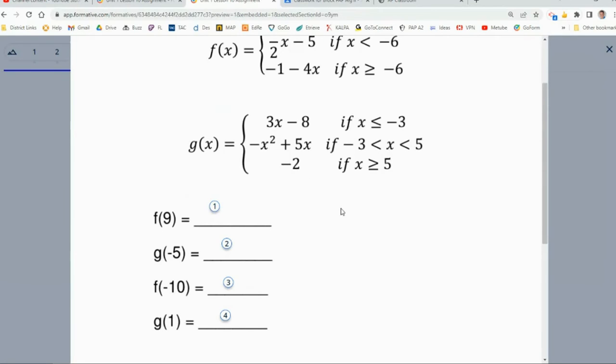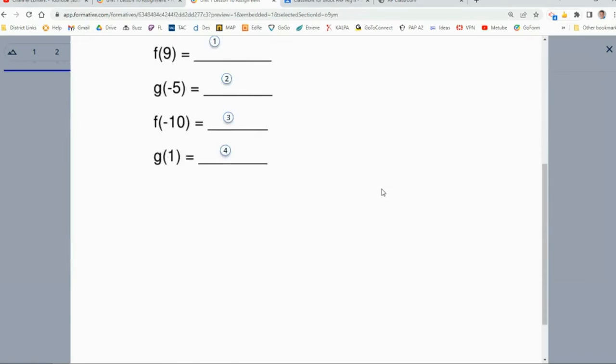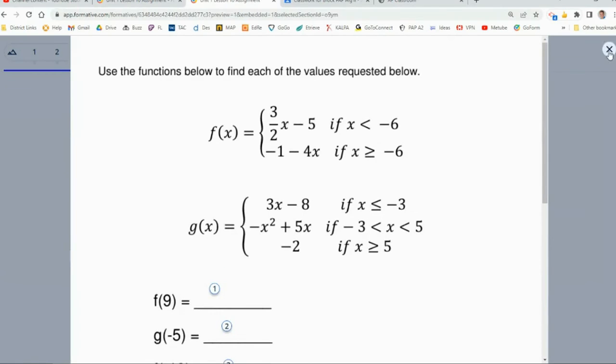So like g of 7, it equals -2. G of 100, it equals -2. G of 4,820, it equals -2. Because anytime x is larger than 5, it just equals -2. There's no calculating to do because there's no x. There's nowhere to substitute an x there. It just always equals -2 when the x makes it to 5 and beyond. So that is the first 4.